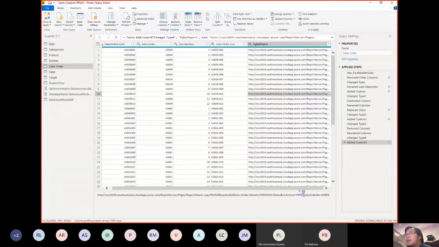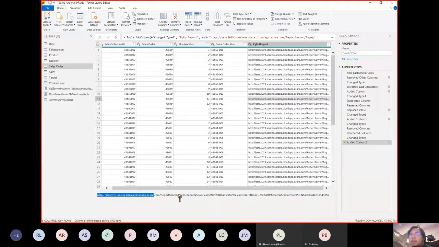Although this might not be a good practice, because of the high cardinality of the string, the size of the model might be bloated. So you might want to implement a DAX measure instead.